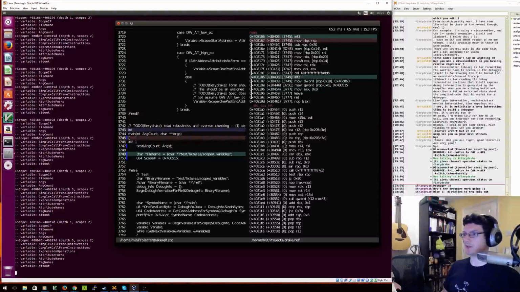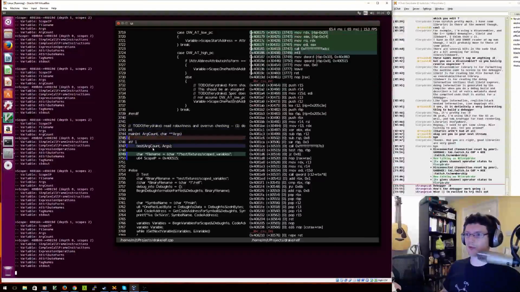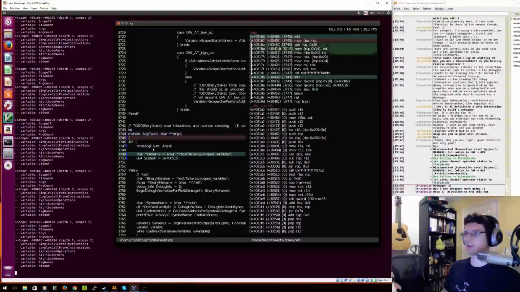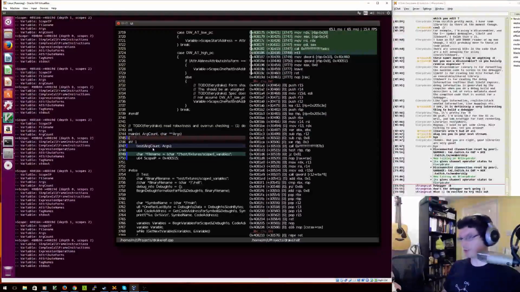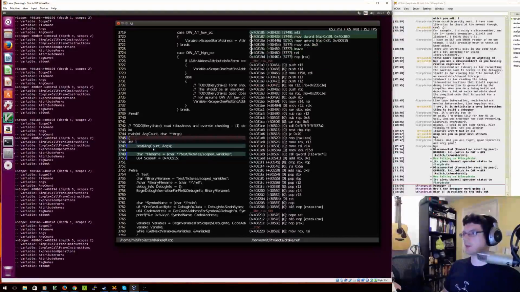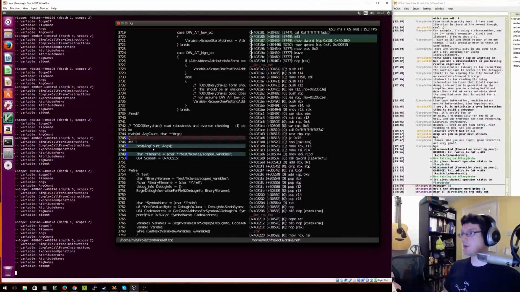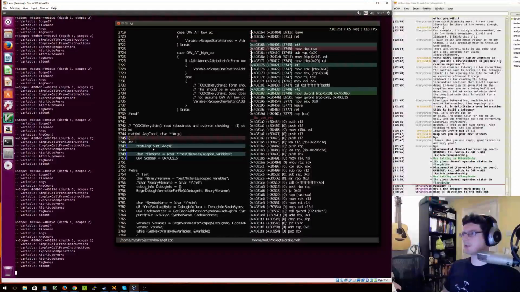So if I hit continue here, it should hit this breakpoint, assuming it gets that far in the execution. It may not. Yeah, I think it probably won't actually, because that instruction is after this call to test, and test is like the main part of the program. So it's probably not going to jump to there. But if I set a breakpoint on the call to test, once I do that and scroll up, you can see it hitting that second breakpoint if I hit continue, hopefully.